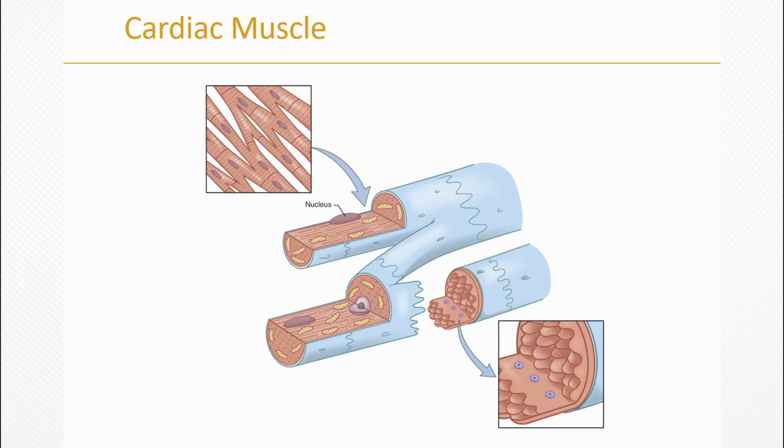The heart actually contracts a lot, so cardiac muscle is very important. Cardiac muscle contracts just like skeletal muscle, and the heart has contractions based on electrical impulses called action potentials. The action potentials are based essentially on ion channels. We talked a little bit about ion channels in chapter 4, I believe.